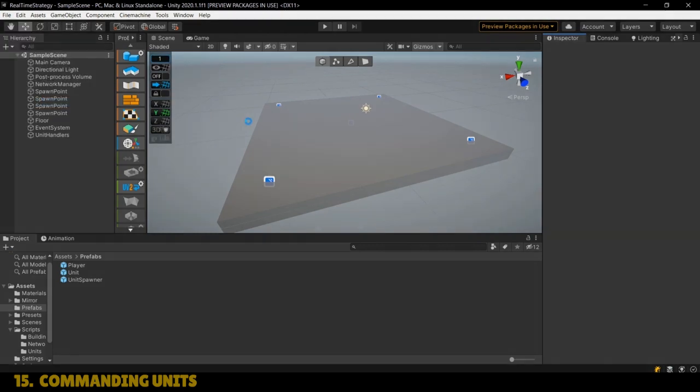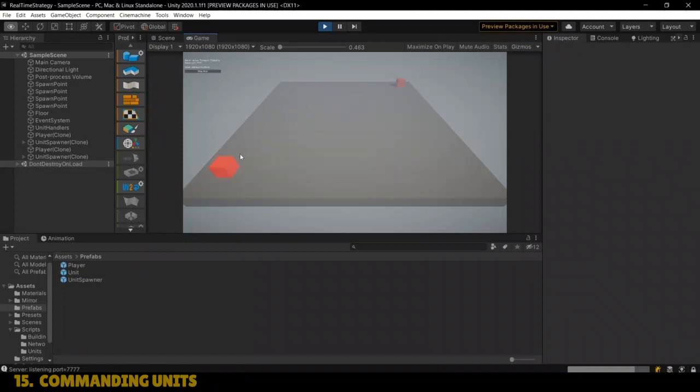Build and run. So I've got the build here. Let's go over into the editor and spawn in a unit and move it. So this is selected and it's moving. If I spawn in a new unit, this one's selected, not this one. And look how the movement now only affects this unit. And if I click back over here, now the movement only affects this unit.